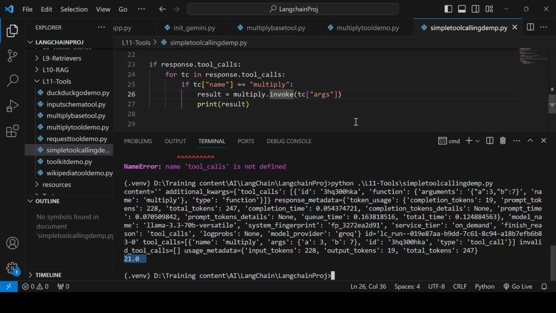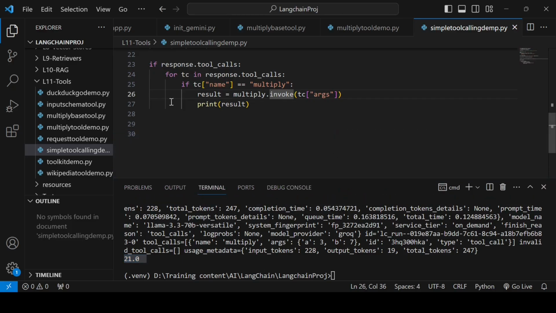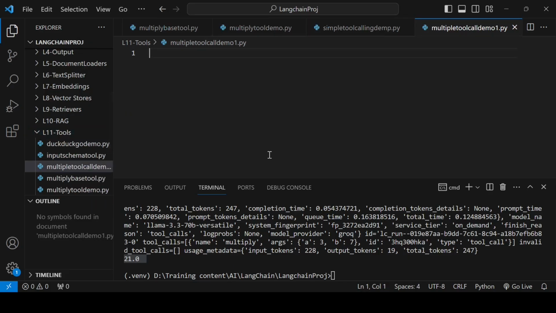So this was a simple example with a single tool. Now let's try to do it with more than one tool. What we can do is create another one, multiple tool call. We'll try to do it in two ways. I'm naming it demo1.py, and let me get all the imports and everything.